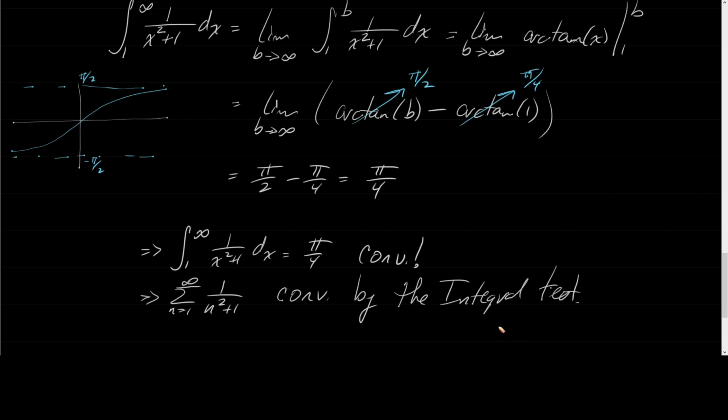Now, before I continue here, I want to make an important distinction. The integral converges. The series converges. Good. The integral converges to pi over 4. The series, nope, we can't say anything about that. We can't say what the series is converging to. All this is telling us is that it also converges. It's not telling us that it also converges to pi over 4. The integral test just tells us that if the integral converges, then the series converges. If the integral diverges, then the series diverges. But not what it might converge to, just that it does converge.